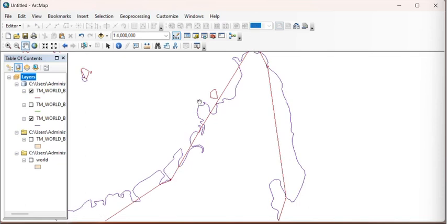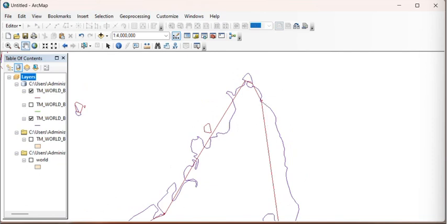As the simplification tolerance increases in value, much of the former data that was to be generalized using the line simplification algorithm will be lost.